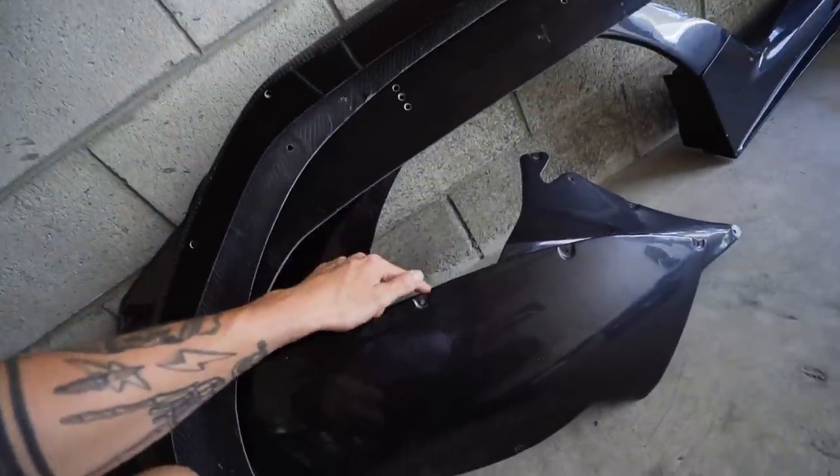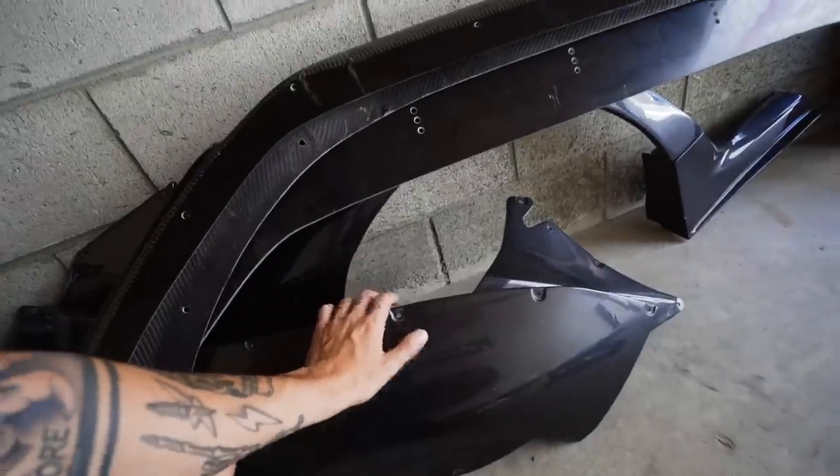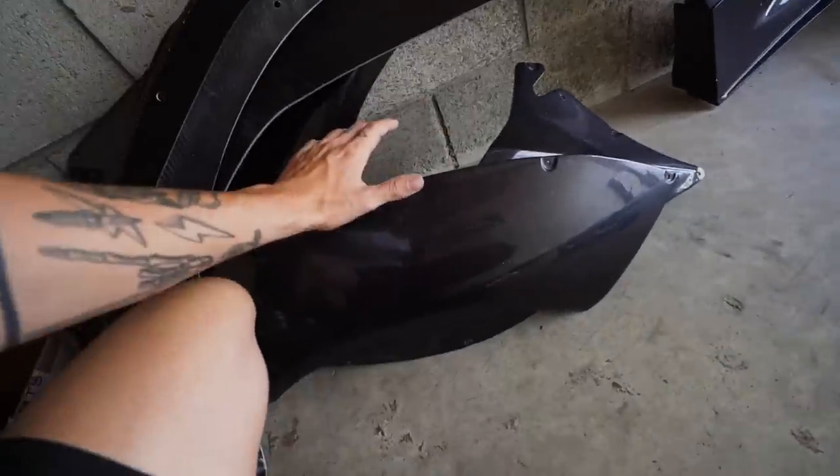We're going to bring these to the body shop. Step number two for today is to grab the front wide body fenders so that when they are painting the front bumper and fender they can blend all of this paint with the front wide body fender. I have a bunch of mismatched color pieces and it's all going to color match perfectly. I also need to find my old lug nuts because I have locking nuts on the Subaru right now and I don't know where the locking key is.